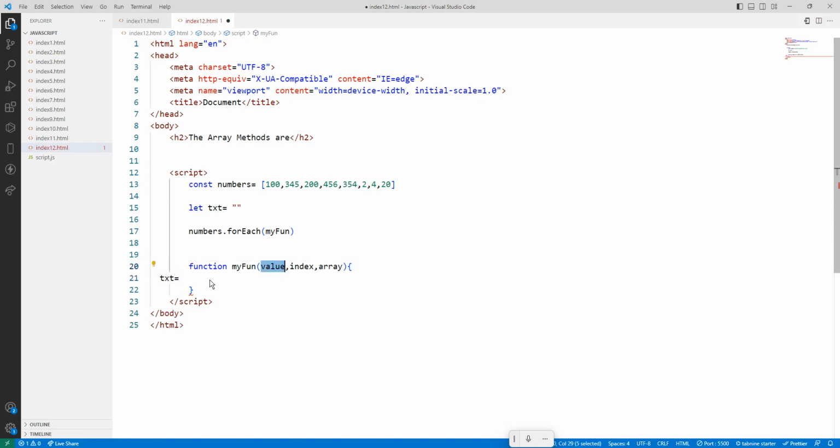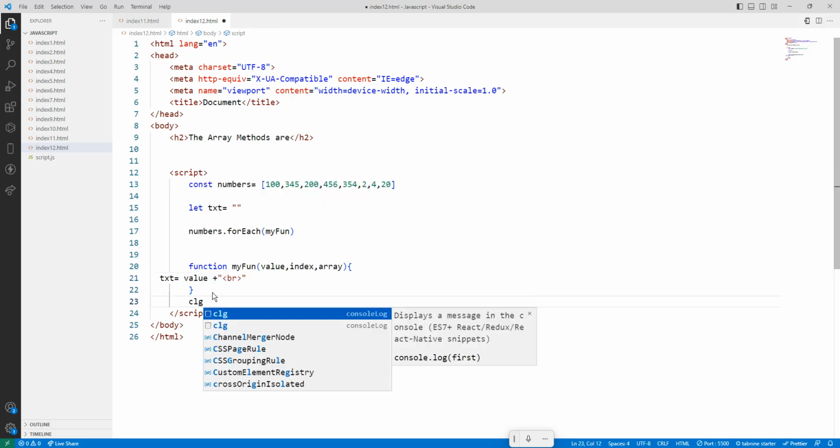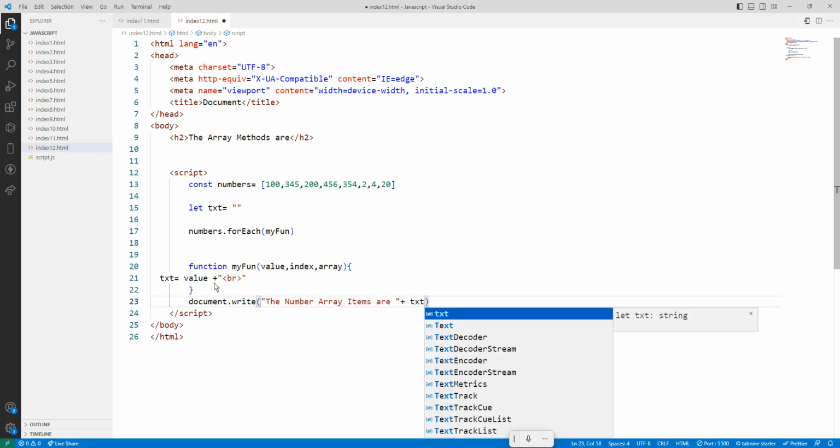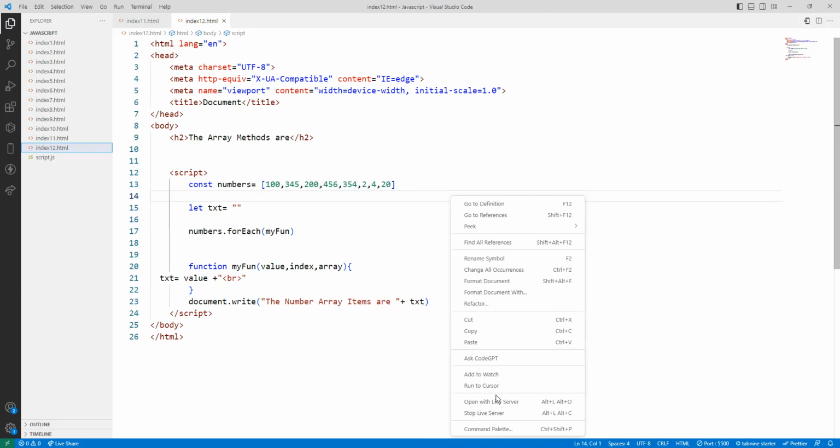If you want to add some break here, you add a br tag. Then document.write of "the number array items are" plus txt. Control S, right click, open with Live Server.